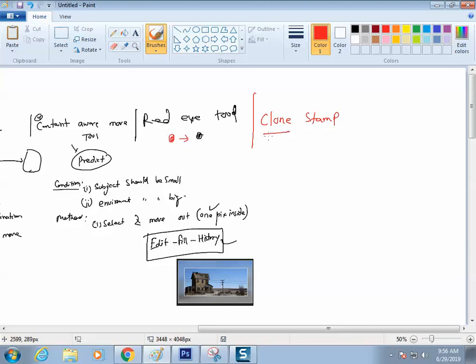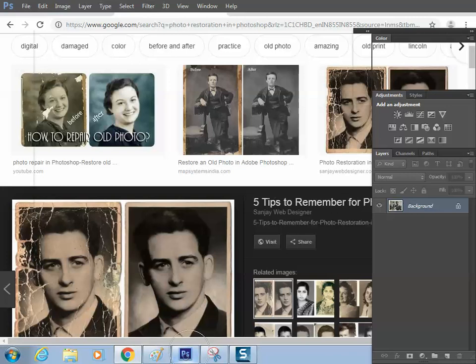Clone is a biotechnical word. Stamping is the process, and it is a mixture of these two words. That's why clone stamp tool. Clone means duplication. Cloning of sheep is successfully done in the US. That means the same duplicate sheep has been generated. Cloning of human beings is banned by the government. So the word is exact genetic information. It's called cloning. And the method of working is stamp. That's why the name is called clone stamp. So we got to know what is the name and what is the meaning.